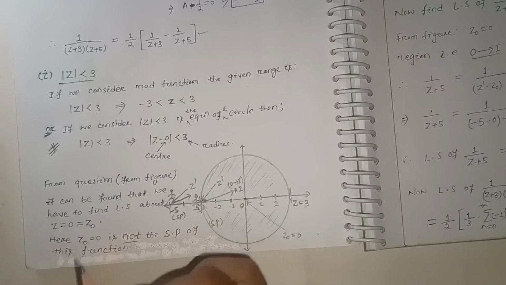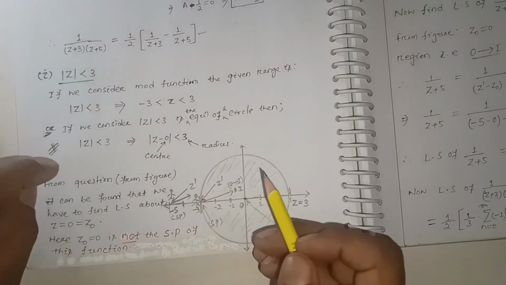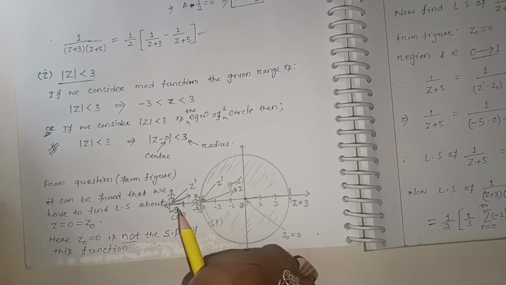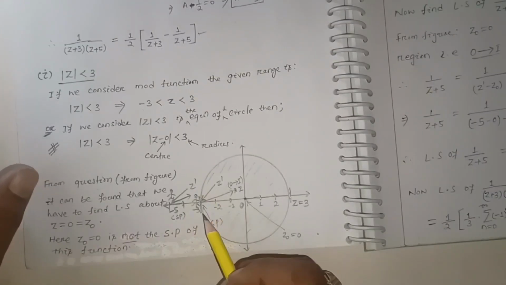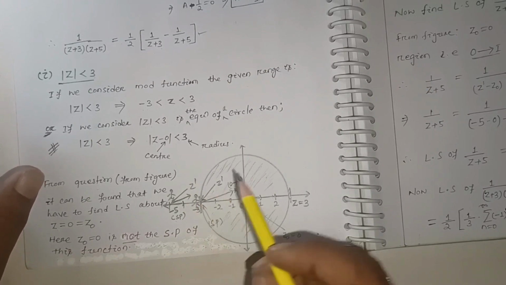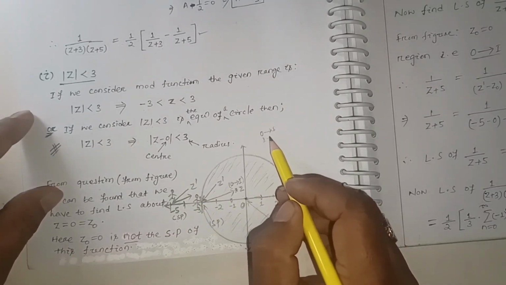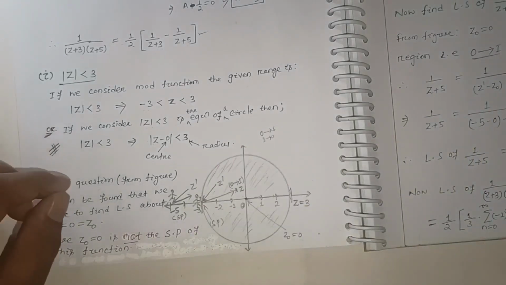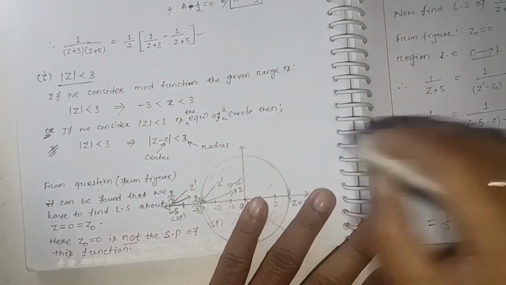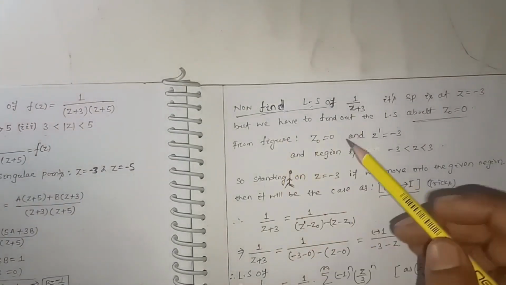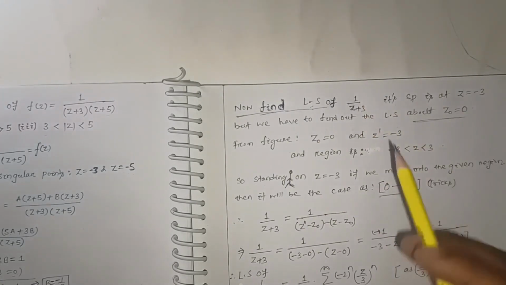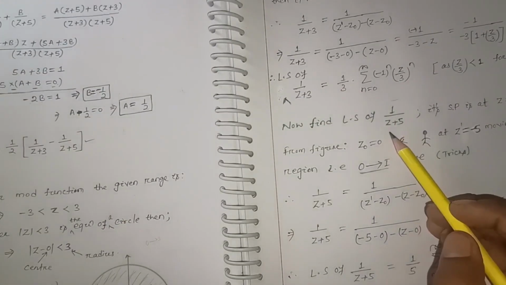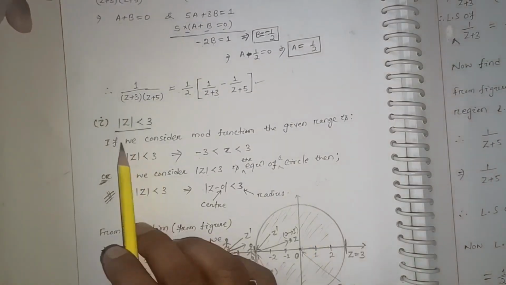And we already discussed that whenever we move in the out to in case or the in to out case, at that time we have to consider the starting point as our z dash. So z dash is the starting point, whether we have to move out to in or in to out, which we already discussed in our previous lectures. Okay, now we are going to find first the Laurent series of 1 by z plus 3. First we find 1 by z plus 3, then we go for 1 by z plus 5 for this particular region.